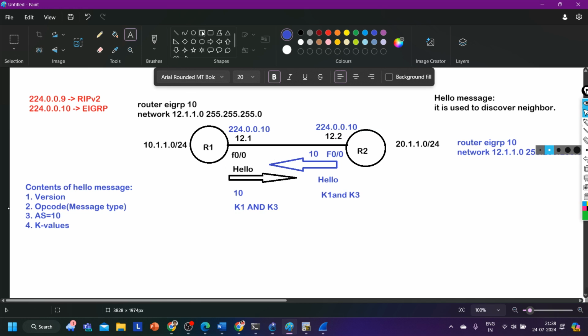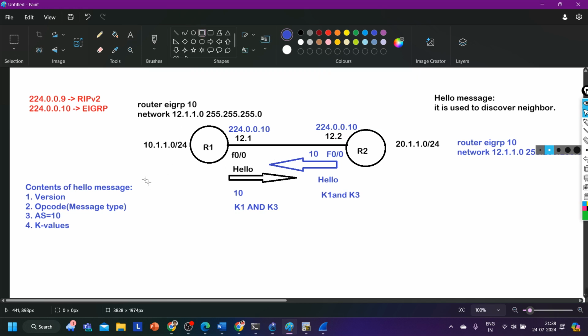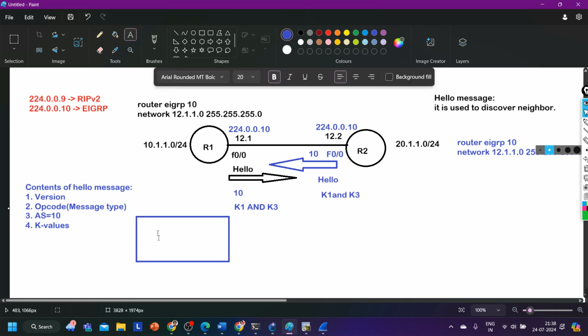So router 1 is going to maintain one table. Which table? The neighbor table. In the neighbor table it will install neighbor information: I have one neighbor whose IP address is 12.1.1.2, which was the source address in the hello message, on interface F0/0.